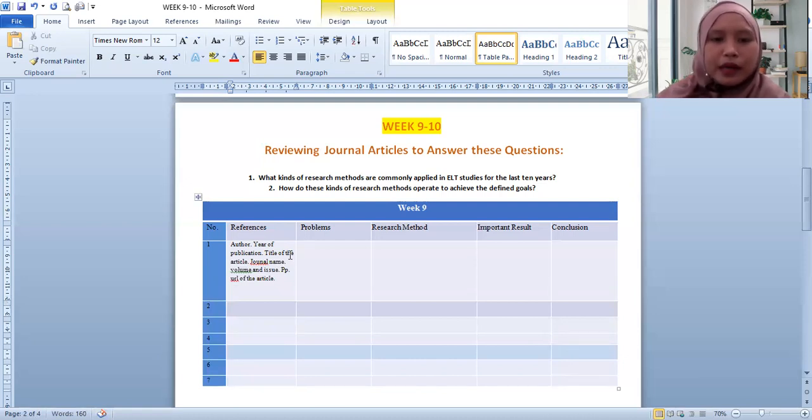For example, my article, let me have a look at. So I actually wrote this article with two co-authors. I myself am the first author, so you have to write down my name first. Maulina. Okay, Maulina. You have to write down the last name first, and then followed by the initial. So Maulina, comma, and M.